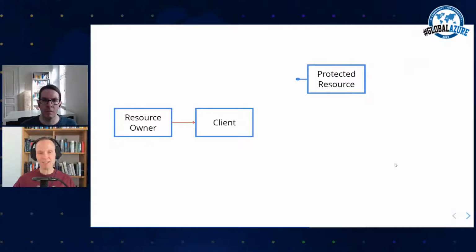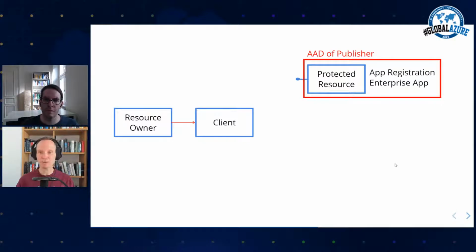But in this case here, this demo shows a different kind of authorization topology. Because of time constraints, we will not demo that, but we definitely have to talk about it. And this is called multi-tenant apps. So again, we have a resource owner and we have the client, and then we have a protected resource. But this protected resource is in the Azure Active Directory of a software as a service publisher. For instance, our company, we are offering a software as a service which is called Time Cockpit. We would be the publisher of an API. And this API is registered in our Azure Active Directory.